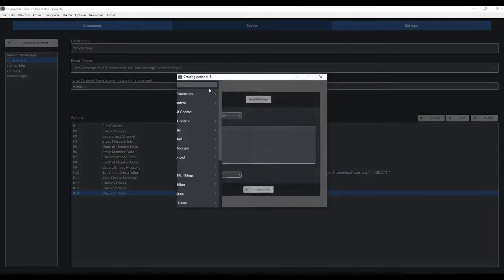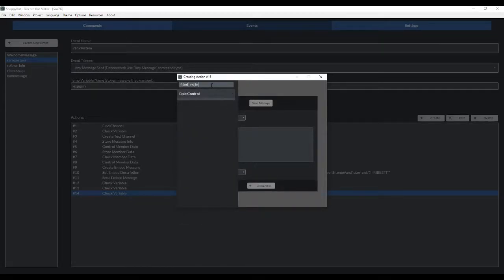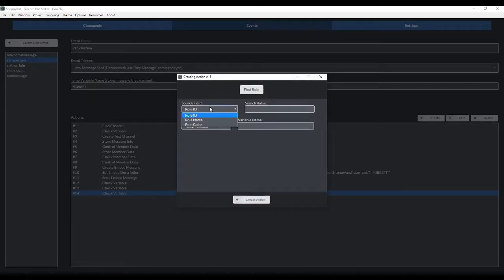Next, what I want to do is go to find role, and here is where I'm going to have it find the role by name. Go to your server, make sure the role names are exactly the same, and I'm going to have this store it under the temp variable role 1.